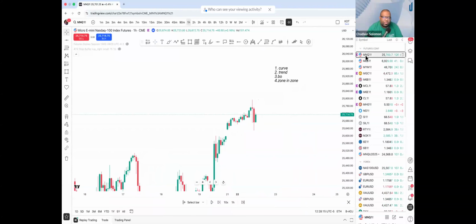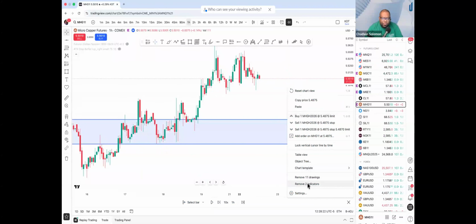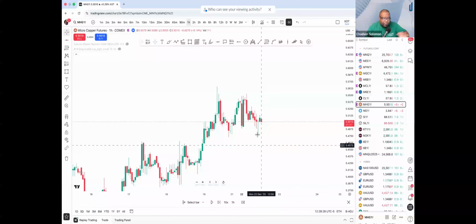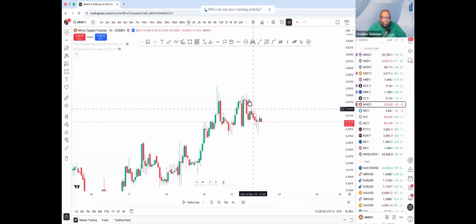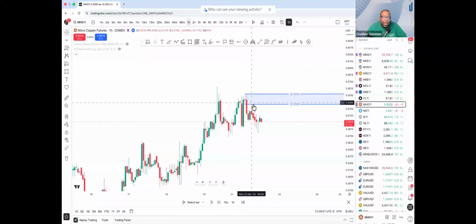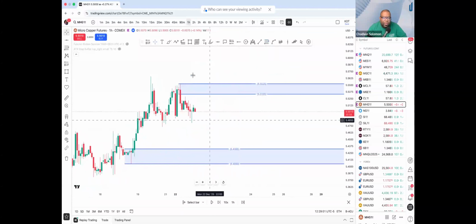So let's start off, I'm going to start from the bottom up. I'm going to start with MGH, right? Clear all of this. Now, let's say my 1 hour is my curve here, right? Again, I'm just using any time frame. I look at this and I go up and to the left to the nearest supply zone. And I draw that on, right? Then I go down and to the left to the nearest demand zone that has some quality to it. That's a drop. That's a base. That's a rally. This candle's large, but not larger than these 3 candles over here. So I can take this one over here. Okay. Now I've got my curve.